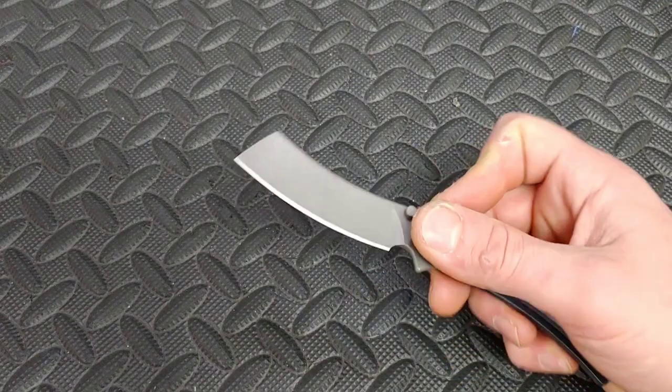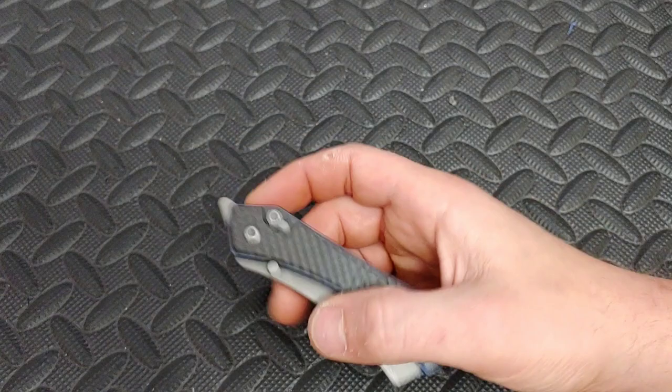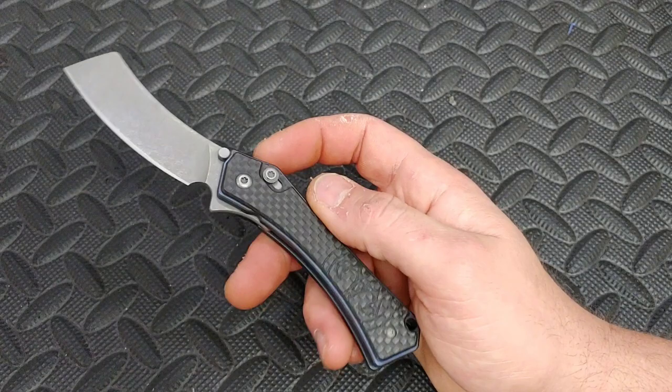My lovely wife Kara is at work, and today we are checking out the Panchenko Orbit. This is made by Panchenko and G&G Hawk. An amazing little knife and very unique.